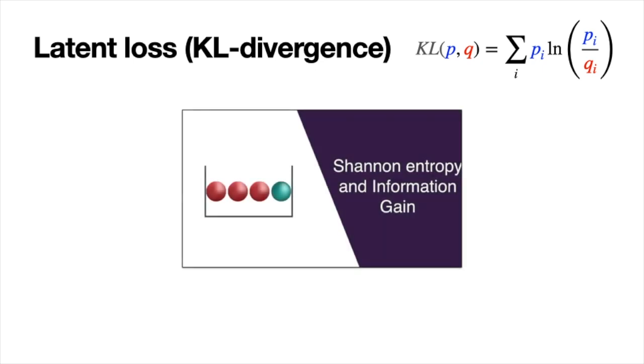The latent loss can be many things, as long as it's a function that gives two similar distributions a low loss and two very different distributions a big loss. This is because the goal of the latent loss is to be an alarm that tells us when two distributions are far apart when we want them to be close. One example of a good latent loss is the KL divergence, which is given by this formula over here. The formula comes from entropy and maximum likelihood. So if you'd like to understand a bit more, check out this video, also in the comments, called Shannon Entropy and Information Gain, where you can take a deeper dive into these types of equations.